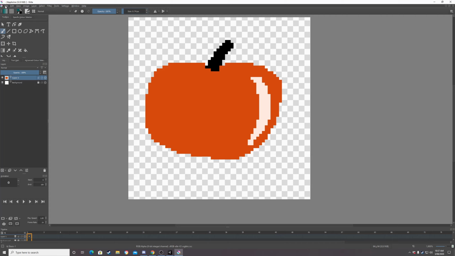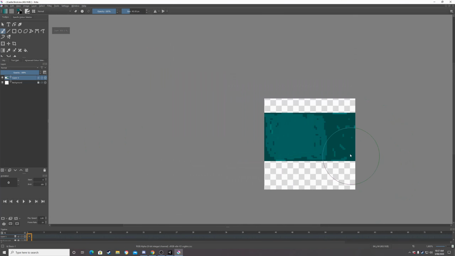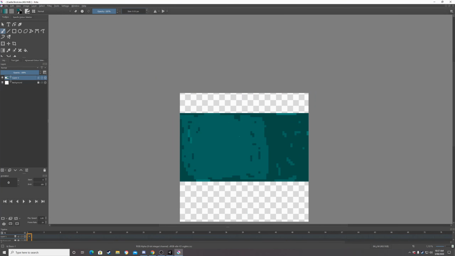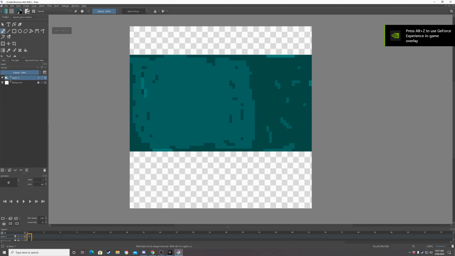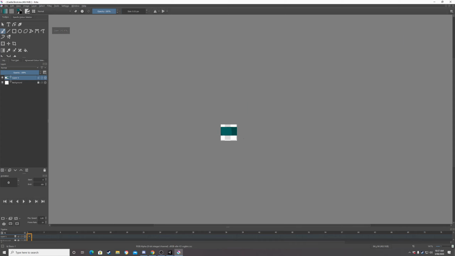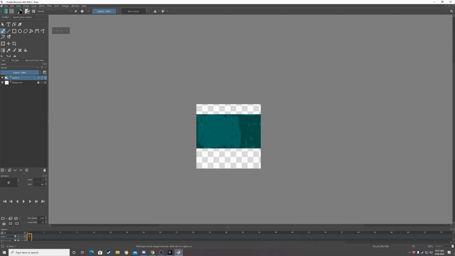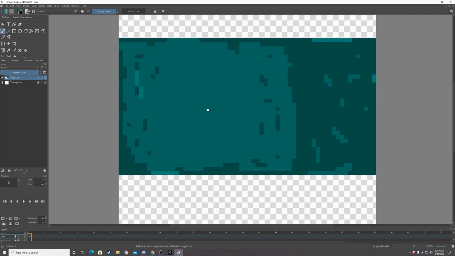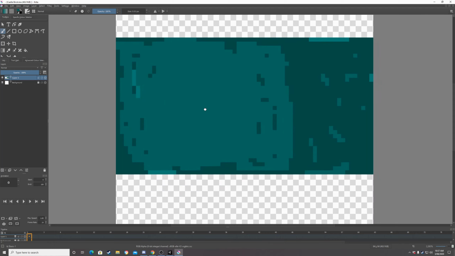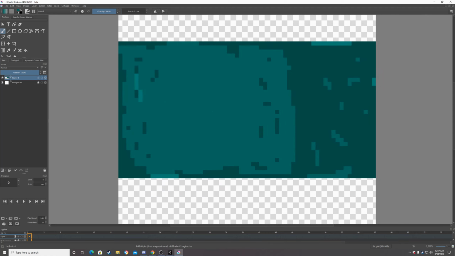I got one more thing to show you guys here. This is the last piece of art I have for you today. It's a brick. This will be the background of the game when the knight is walking in the castle. This will make up most of the background. I still need to make a skybox for when he's outside, but I don't know how to do that. I'm not really good at that.